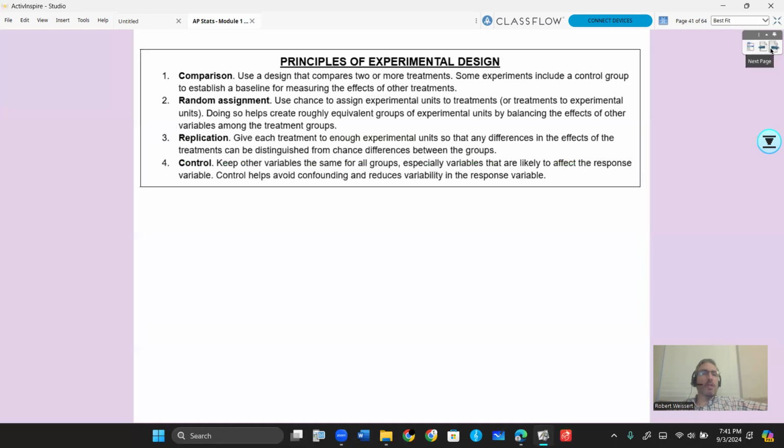So to kind of wrap things up, experimental design has 4 key components. Comparison. We want to be able to have at least 2 things to compare. So a control group and a new treatment to compare. You definitely can have more than 2. You can have 32 treatments, as we found out in one of the examples. Random assignment, so we can show cause and effect. Replication. You want to have enough people to be able to make this worth your while. And control. Try to keep the variables consistent so we can reduce outside effects on your response.